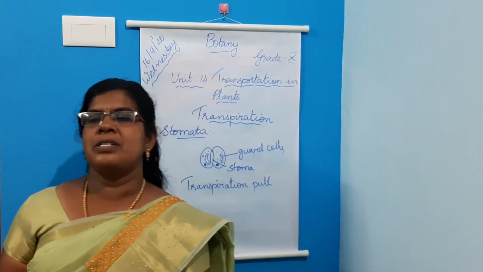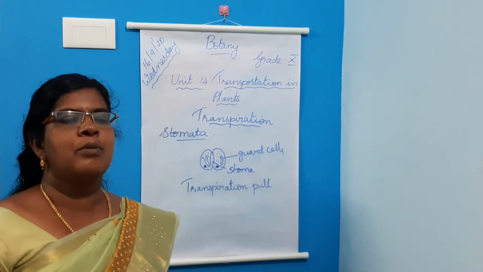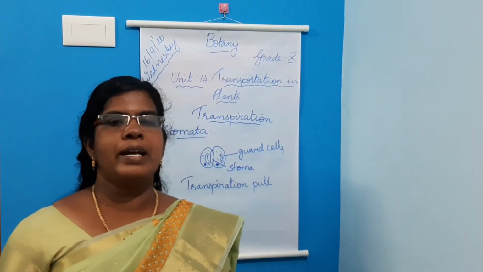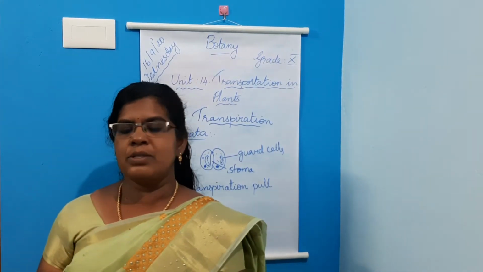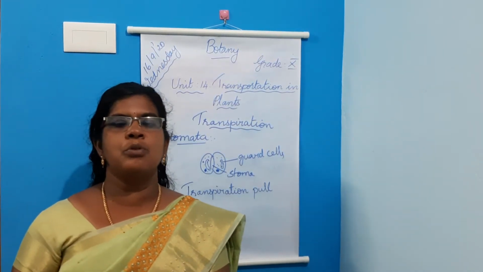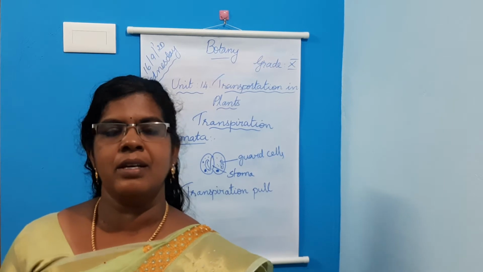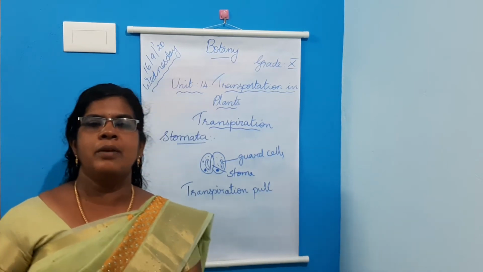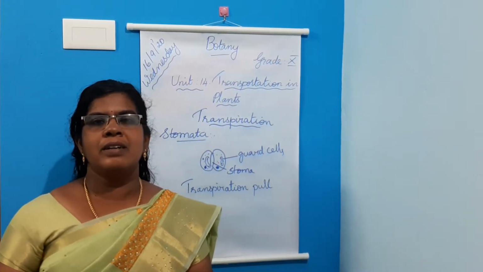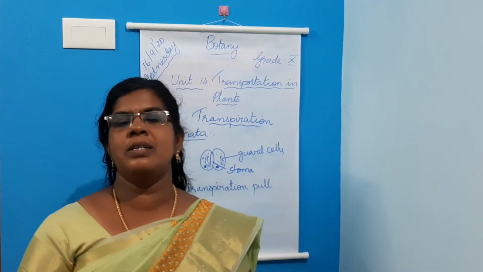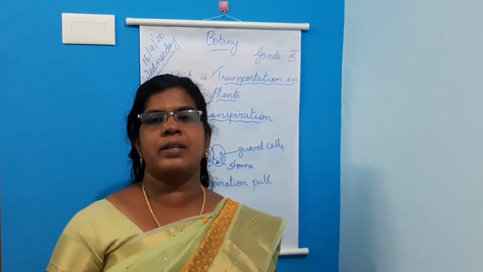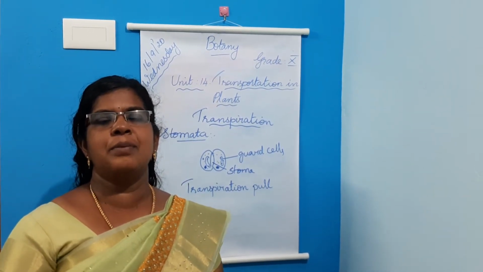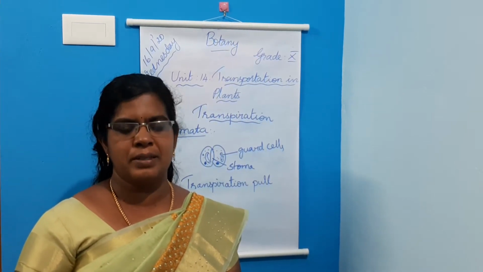Next, about root pressure. We all know that soil water contains ions, isn't it? These ions from the soil are actually transported into the vascular tissues of the root. Water moves along and increases the pressure inside. When these ions as well as water enter the root cells and vascular tissues, it creates a pressure inside, that is called root pressure.